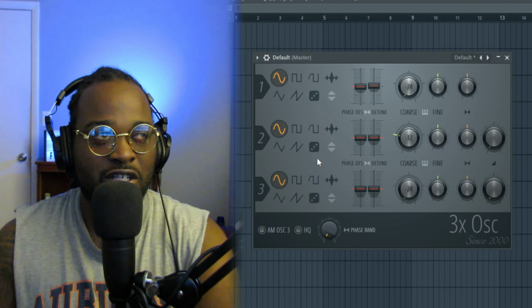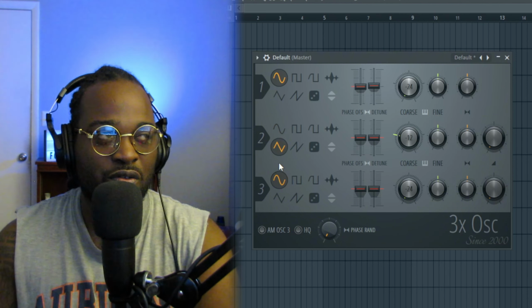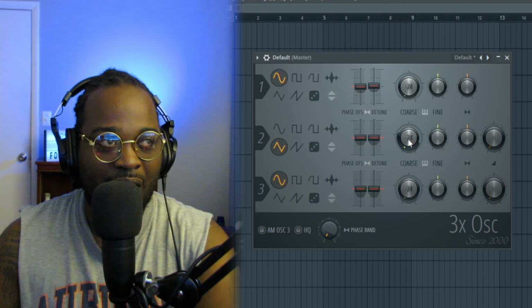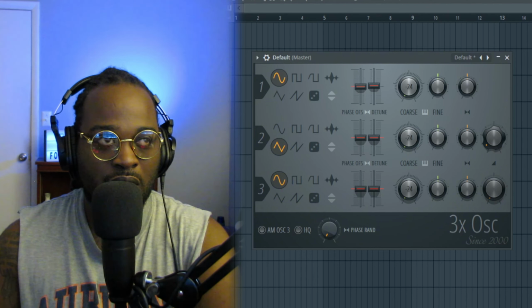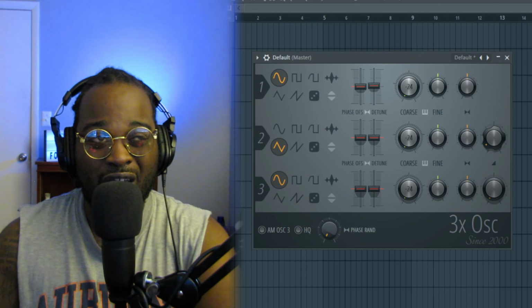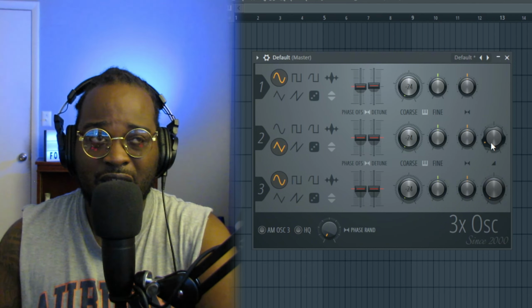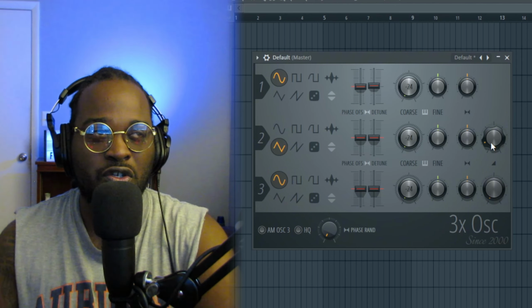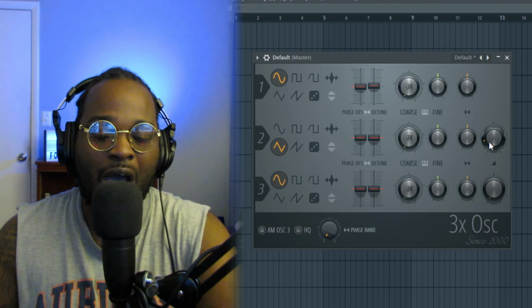Then I'm going to adjust this one now. So I'm going to make it this triangle sound, and then I'll bring the volume in on it a little bit. Let's go ahead and cut this down some to 24, and let's just slowly bring the volume in. And you could bring it all the way in, or you can bring it a little bit of the way in, and it's going to add more of a texture to it, like a distorted kind of sound. And I would just blend it in just a little bit till it sounds how I want it to sound.